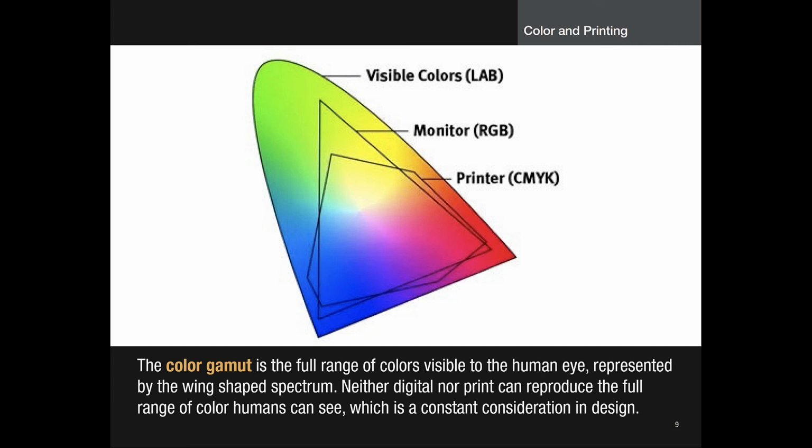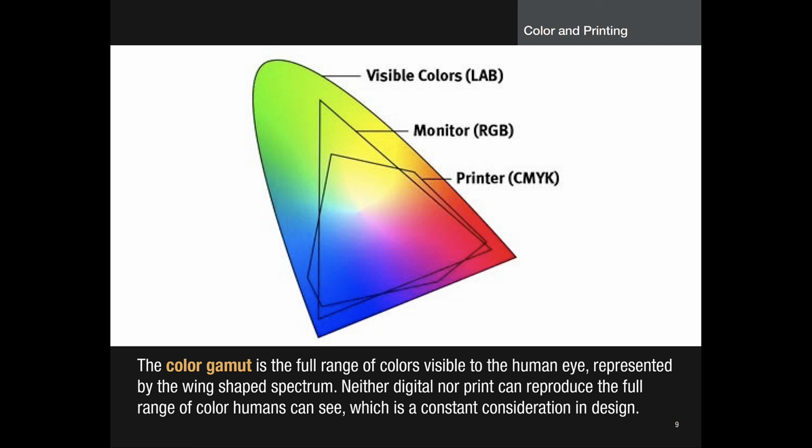Here is the bane of your existence as a designer. And this is what causes a lot of heartache for a lot of graphic designers. And this gets at the heart of a lot of the limitations we have with traditional printing. The large wing shape that you see in the background here, that is the full color gamut that the human eye can see. That's the pure hue. That's not talking about light tints or dark shades. Those are the pure hues, and you can see that large wing shape. That's the full range that humans can see in the color spectrum.